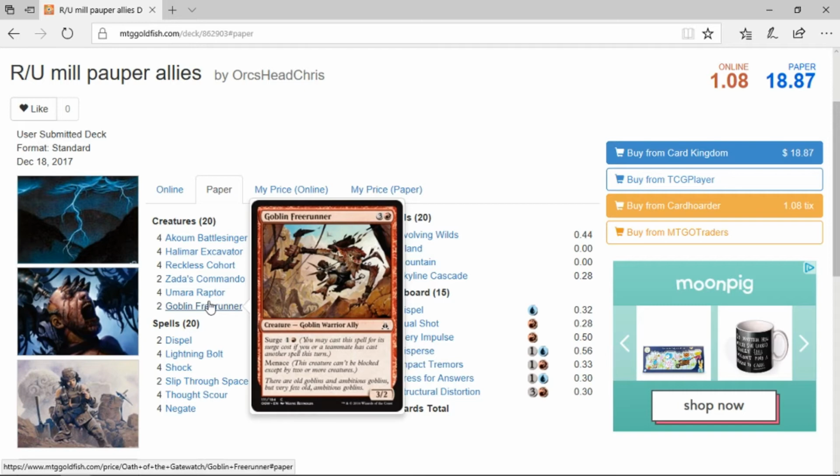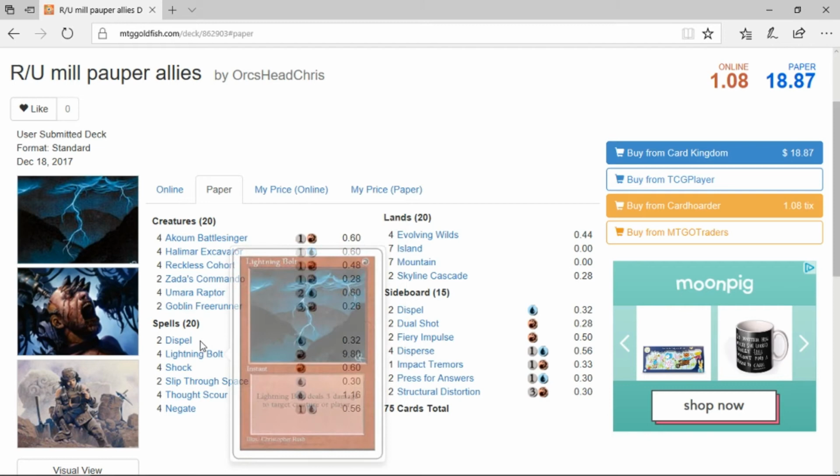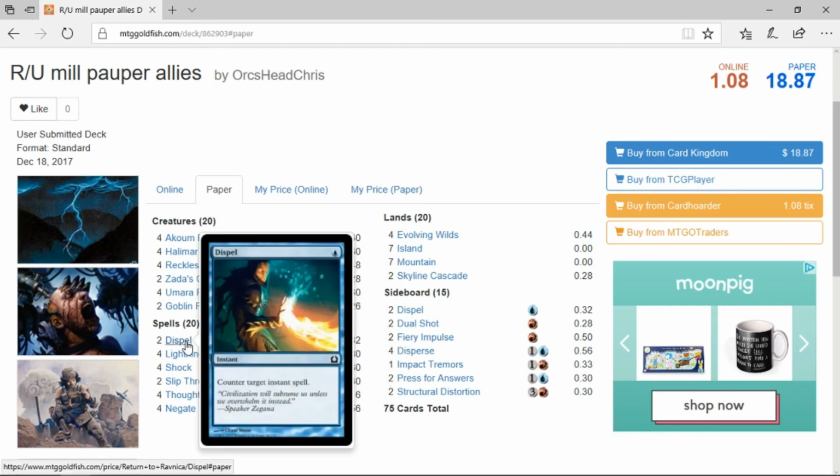For spells, I run 2 Dispels, which is an instant, 1 blue, counter target instant spell. Very handy for getting rid of any annoying instant or sorcery spells that are going to stop your creatures.